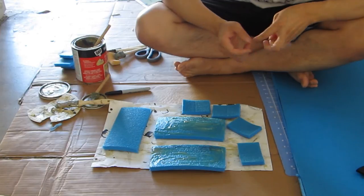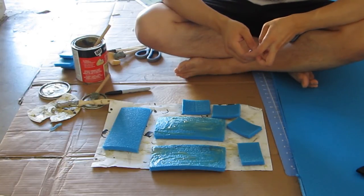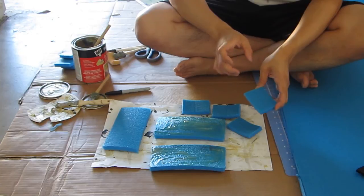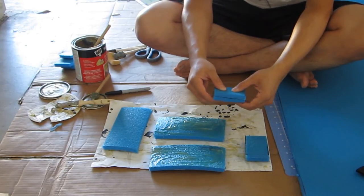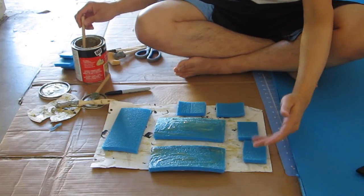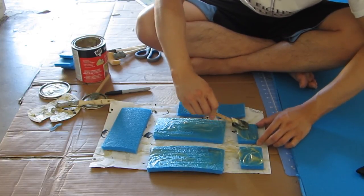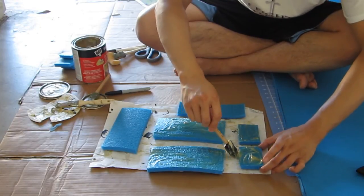While you're cutting out your strips of foam and taping them together, you may want to get started on a side project. You won't know what this is for until later, but this is very important. We're going to first cut out eight pieces of a rectangular piece — two inches by three inches. We're going to cut eight of them out and glue two sets of them together. If you've never used DAP before, the way the glue works is not like any other glue. To glue two pieces together, you need to put DAP on both surfaces, let them sit for at least 20 to 30 minutes for the DAP itself to dry. You can tell if DAP is dry by touching the surface — if you don't get DAP on your hands, it's ready.